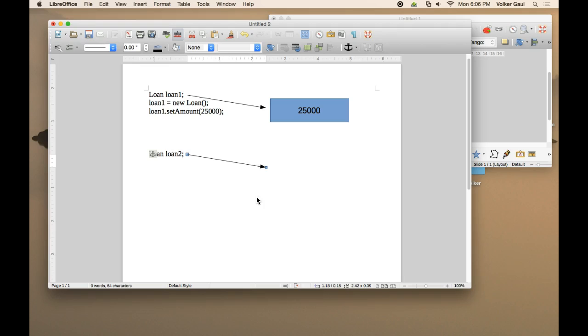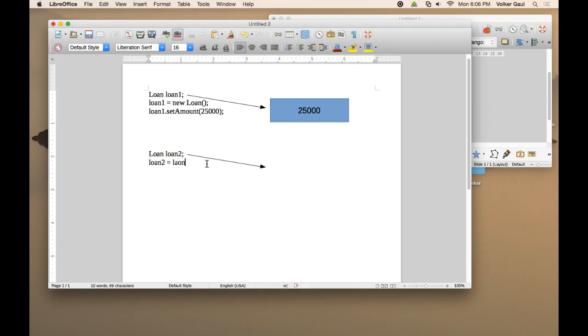Here's where your mistake comes in. Most of you combined that line, said lone2 equals lone1.